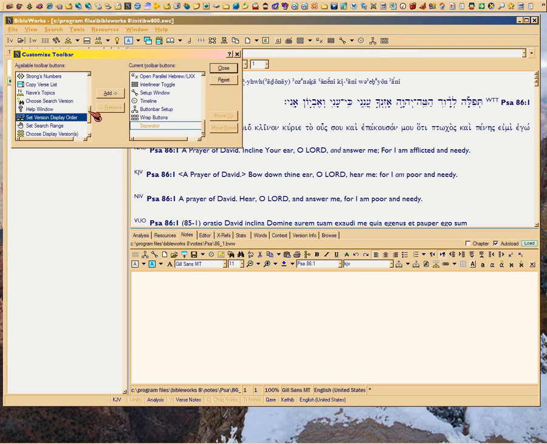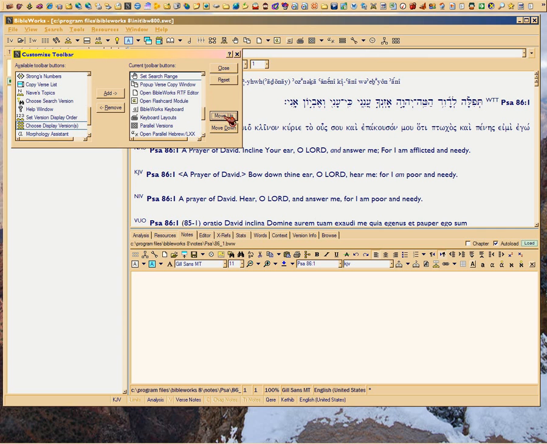But it's just as easy to use the menu. Set search range, that's probably a good idea, so let's add that. And we're going to have our search range move up. See the little hand moving nearly at the top of the screen? Where do I want that to go?